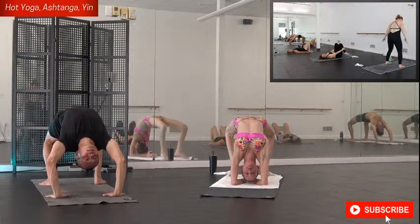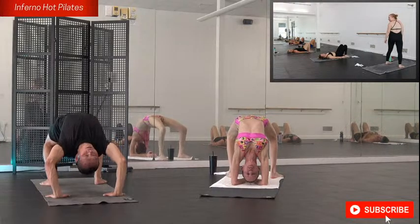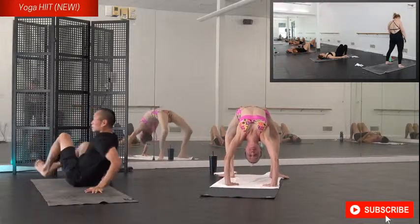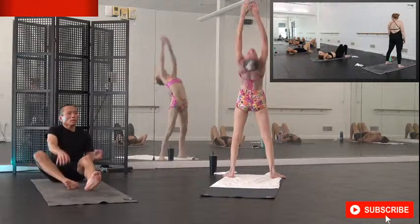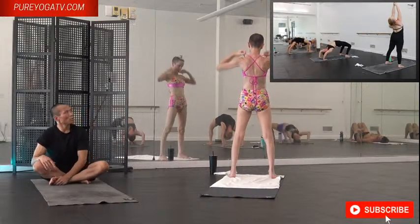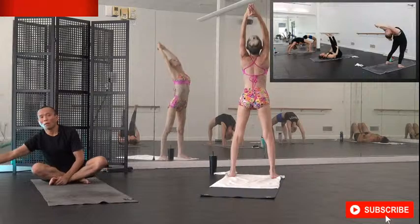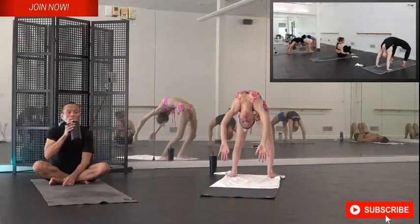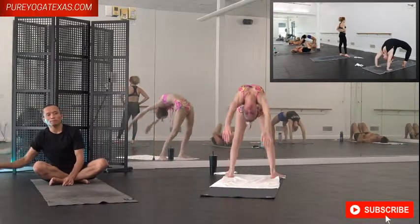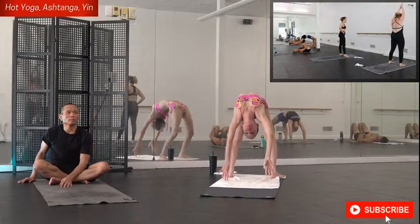Yeah, that's straight. See, I bet you can do it that way. You're flexible enough. And when you're ready, you do drop backs, go down, and then back up. It's much better, Brooke. Look at that. Now you rock back and forth a little bit. Rock back and forth. You can get the feet on the floor. Oh, look, it's so much better. So much better.